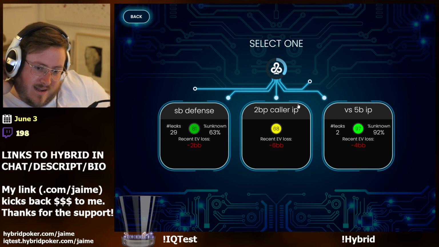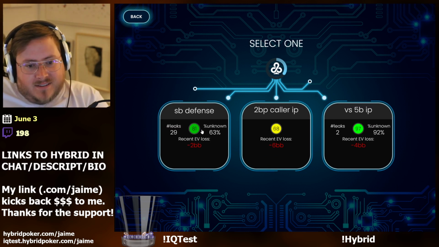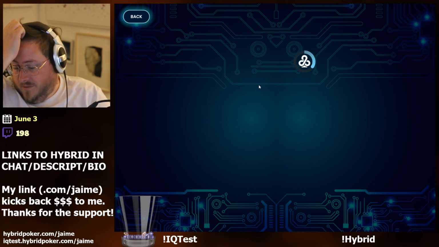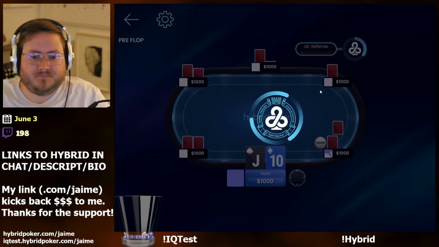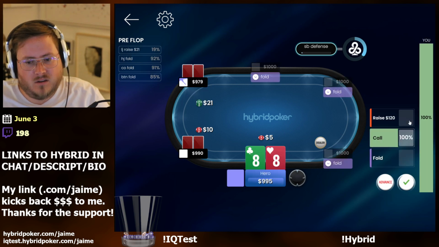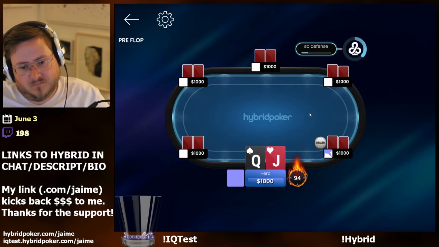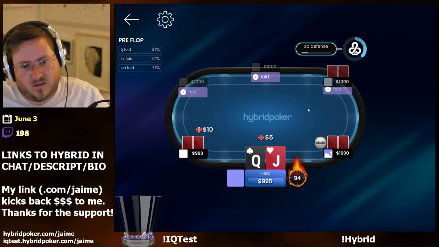What are we going to work on now? Small blind defense. That's good. Let's do small blind defense because small blind is tough to play 100 blinds deep, I think. No folds. Nice. This is what the range looks like against under the gun. A lot of the suited connectors. Some 3-betting. Queen Jack.